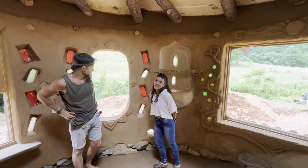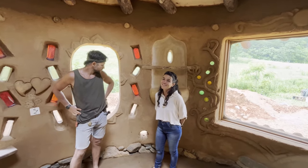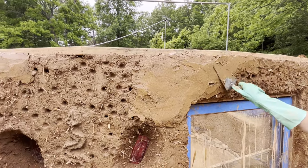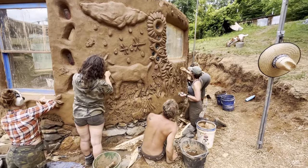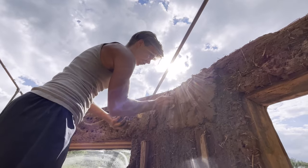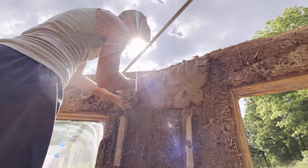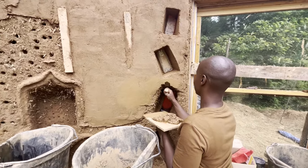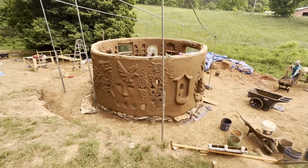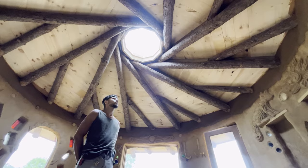After we've done the sculptures, there comes the beautifying time of the plaster, which is a really nice, more chill week. The plaster is lighter to do, and that's when all those walls that look messy with holes and straw coming out finally reveal their shape — it brings smoothness and flatness to the walls.